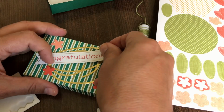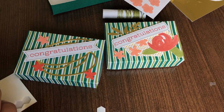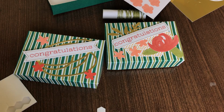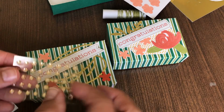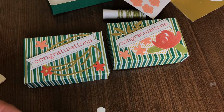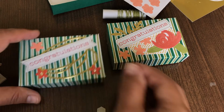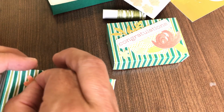It's not like in a card, I hesitate to always add rhinestones, because in a card, sometimes my post office gets mad at me. And they say, you can't put that through the mail without paying extra money. I know, I shouldn't bite it. My husband's always telling me, stop biting the packages open, but I just had to bite the package open first. And I actually have what's called a take your pick tool, and the take your pick tool lets me put rhinestones onto things way more precisely than my fingers. But you know what? It's not with me in the video. I can't bring everything into my videos, or my whole table would be full and more things would fall off than you've already seen.